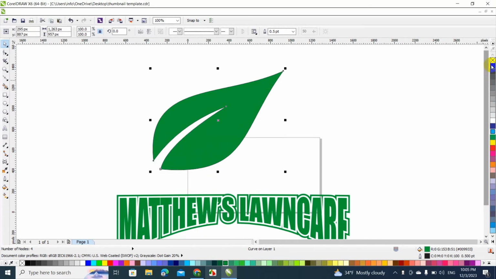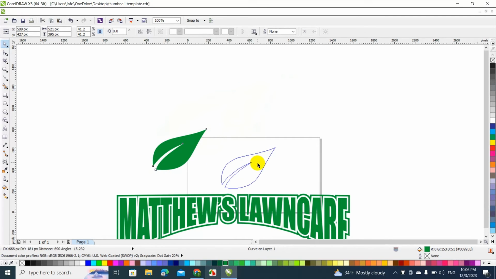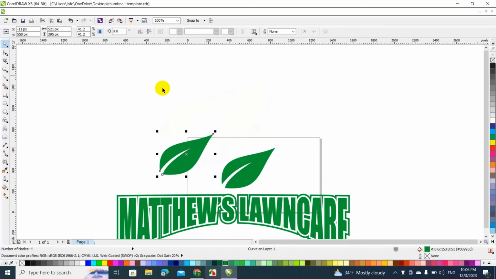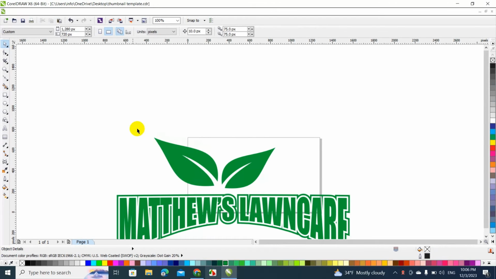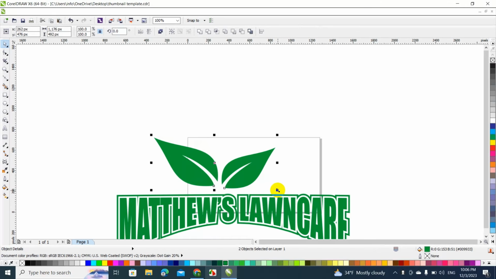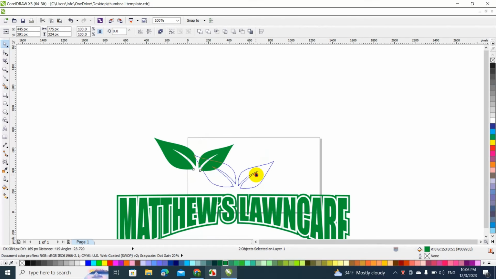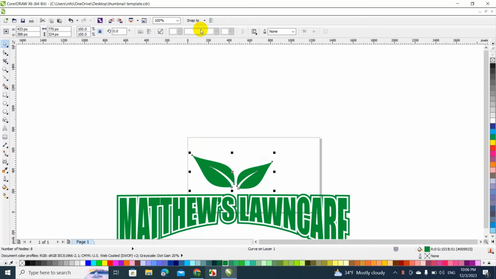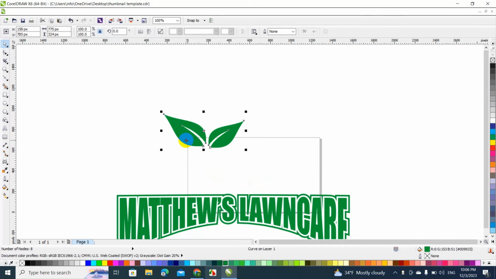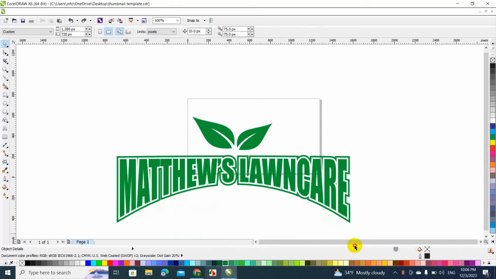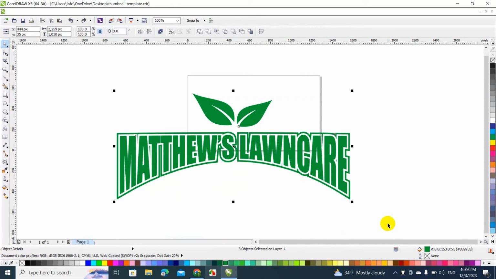See, now we're gonna make a copy. We're gonna make this smaller. Make a copy here and mirror. Make it bigger so it doesn't look the same. All right, now we got something here. All right, and we're gonna click weld so they're all together. Now we're gonna highlight this with the font and press C for center, and now the leaves are centered.